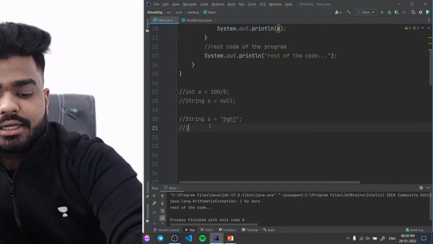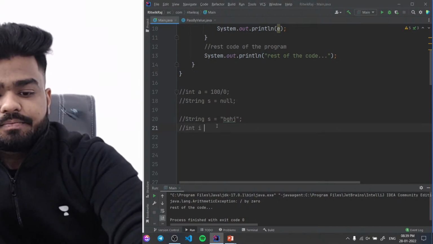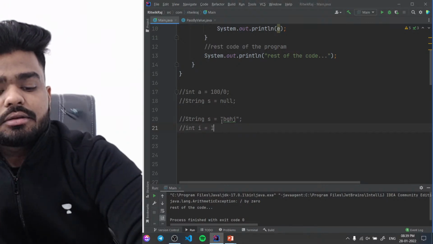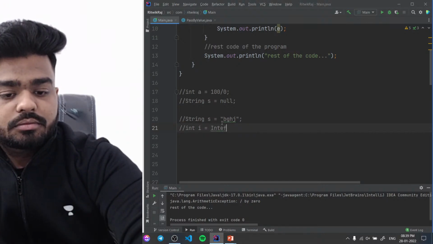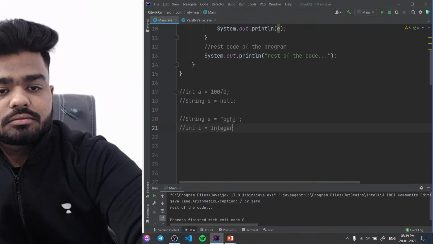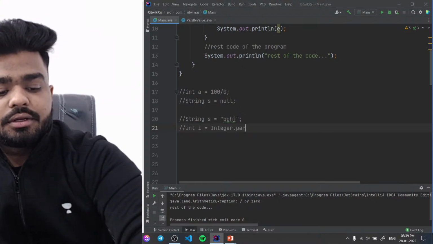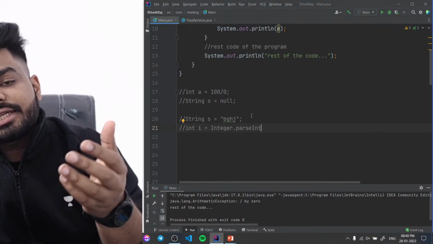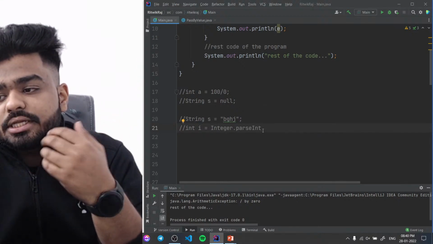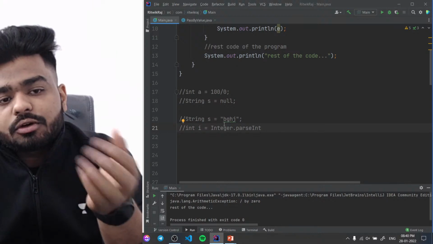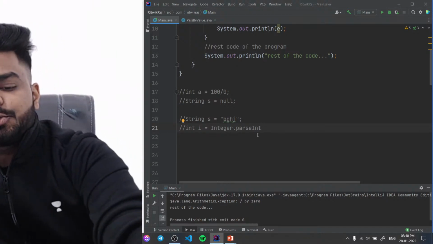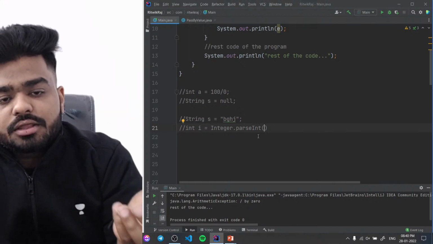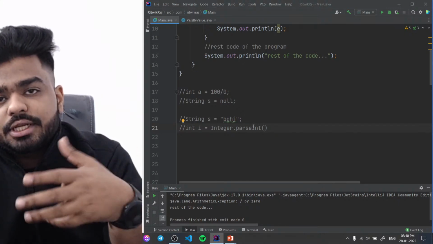Suppose I'm writing here int i equal to Integer.parseInt. If you know that, you must know that parseInt actually changes the format of your string to integer, anything to integer basically. So it's a typecasting which I'm doing here, but with the use of a method. So I'm using the parseInt method to change my string into an integer.